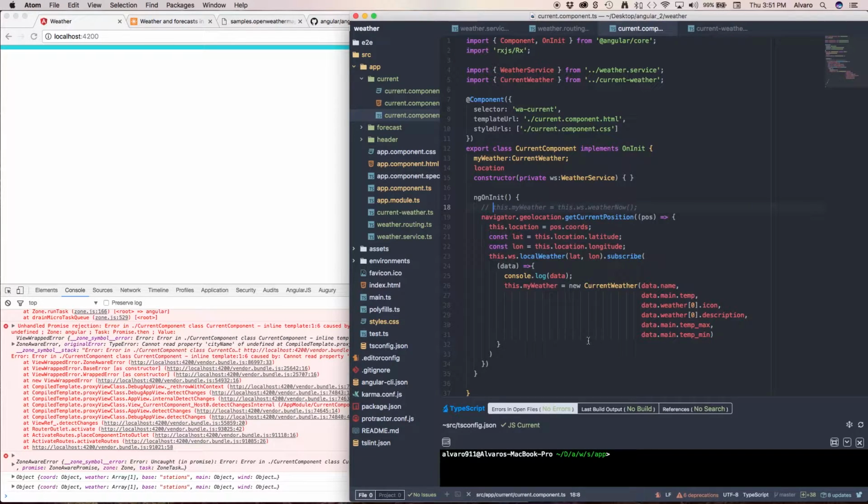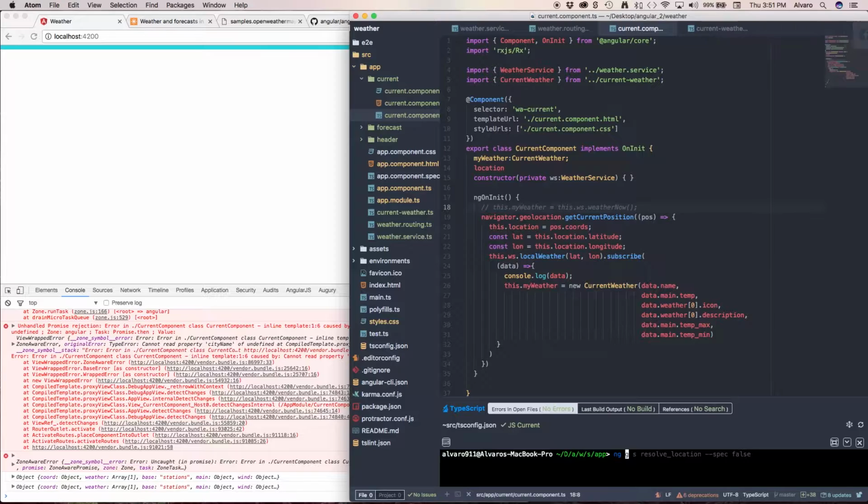So what we have to do is create a promise. In order to create a promise, we're going to create a new service. So I'm going to generate one. I have to go to my terminal.